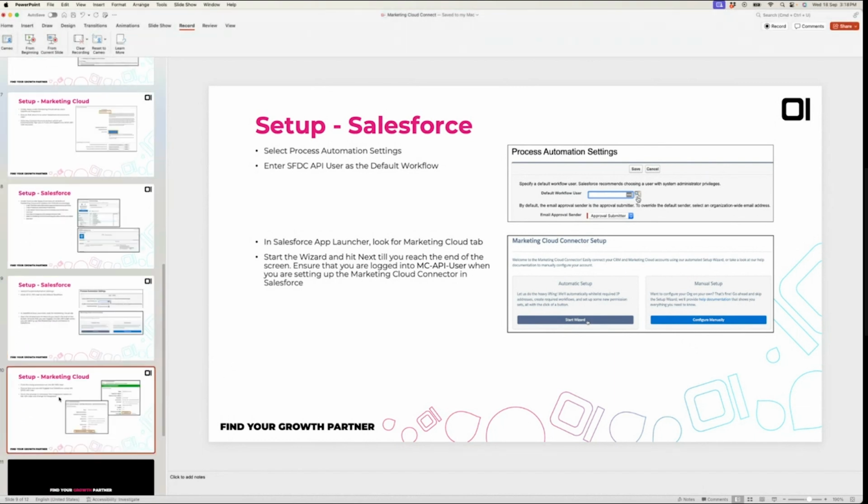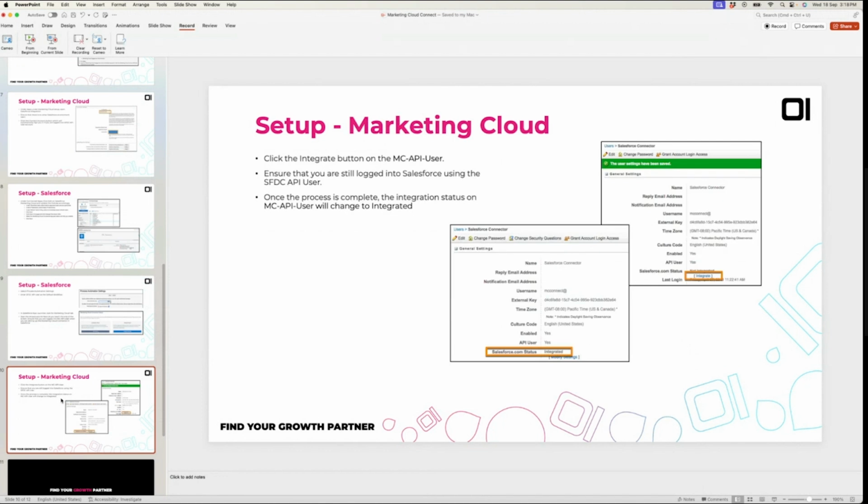Once that is completed, jump into Marketing Cloud setup. Again, ensure that you're logged in as MC API user. Open up the MC API user record in Marketing Cloud and hit that integrate button that you will see under the salesforce.com status.